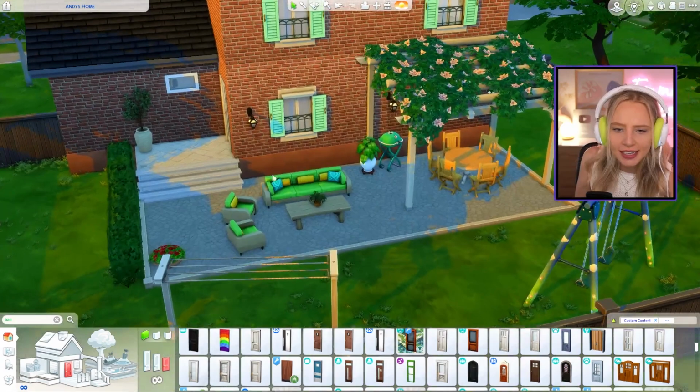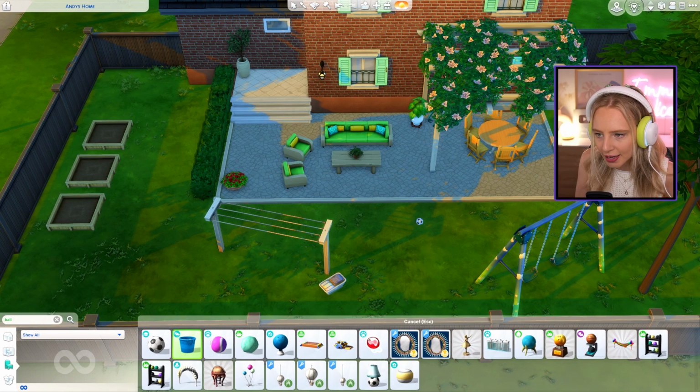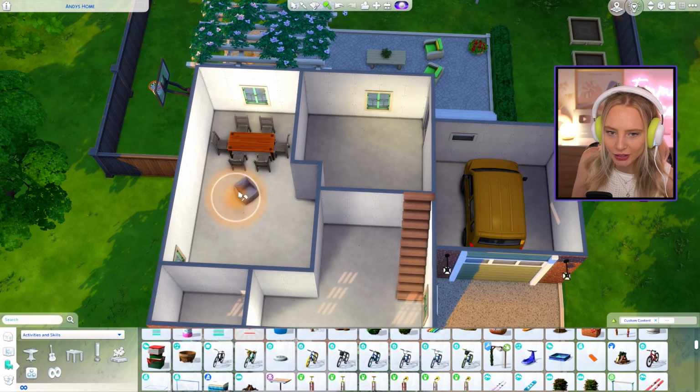I'm now gonna get some toys, balls maybe, and scatter them around. Ooh, water balloon bucket. Let's do this over here. Okay, that is the exterior of the house. Finished. All right, moving on inside is not going to be as easy because we are working with two different reference pictures and two different floor plans.